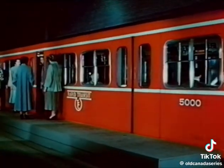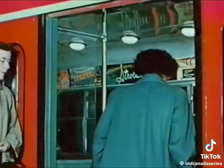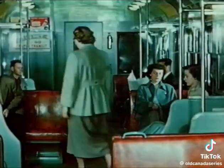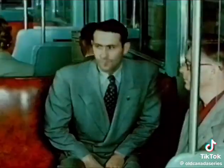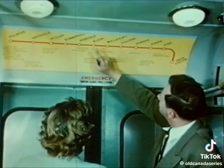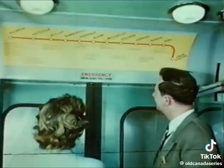See how easily and safely passengers walk into and out of the car. And what a time saver, with no steps up or down. Each subway car will have 3 double-width doors, which will open at every station. The seats in the car are grouped around these doors so that no one need ever take more than 5 steps from the farthest seat to the station platform. Every car will be equipped with a route map. A passenger may easily see what station is next and how many stations to his destination.